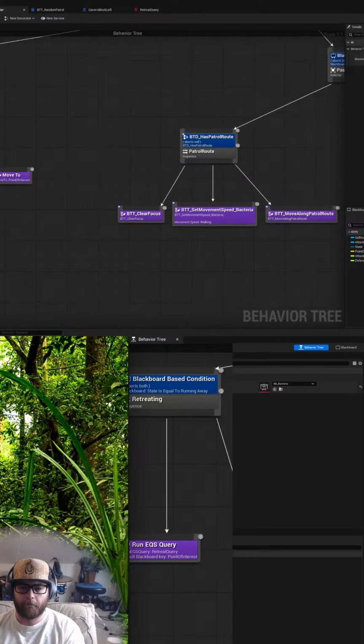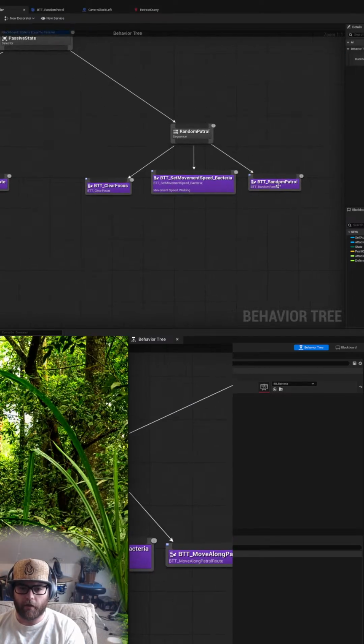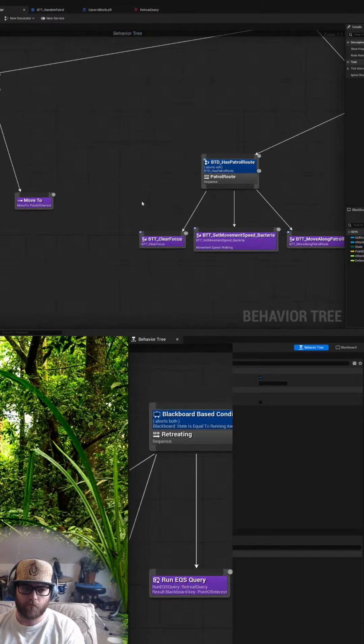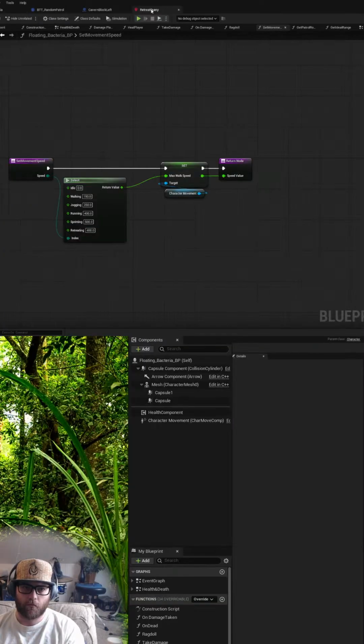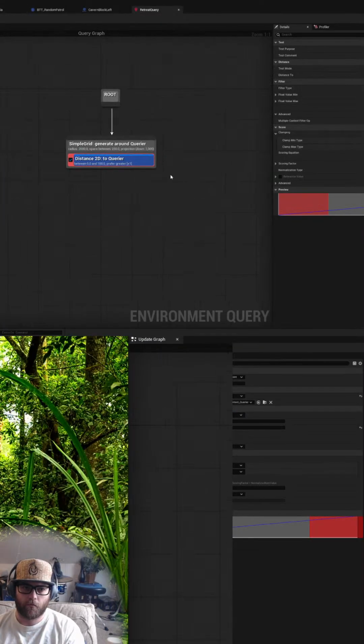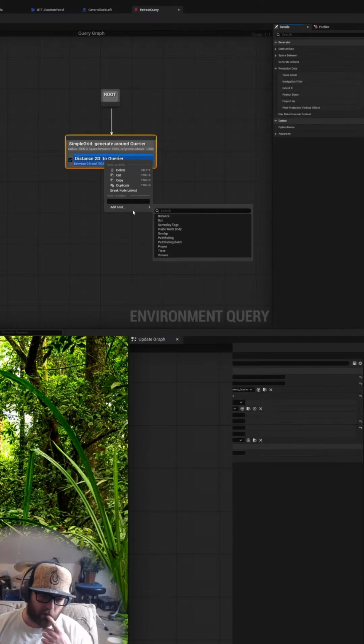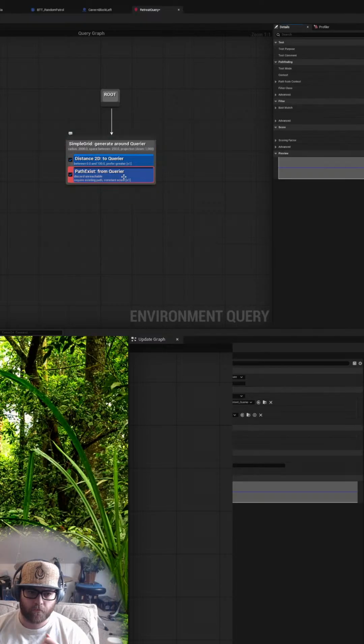Really, I kind of want to think we need to also limit what we can and can't get to. I think it's path finding. Yeah, path exists from querier.